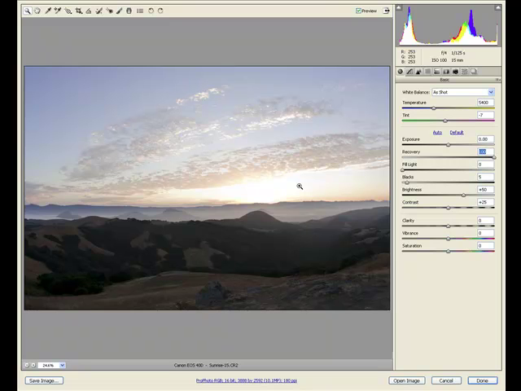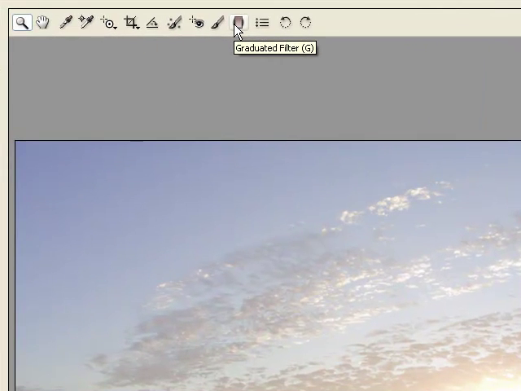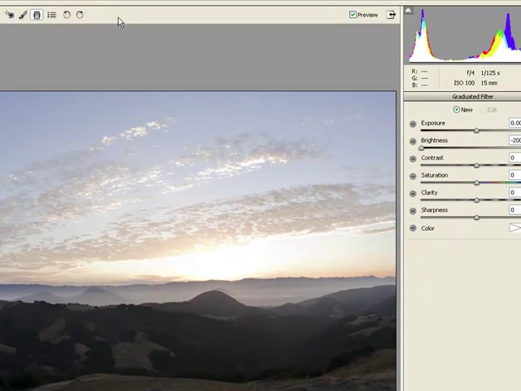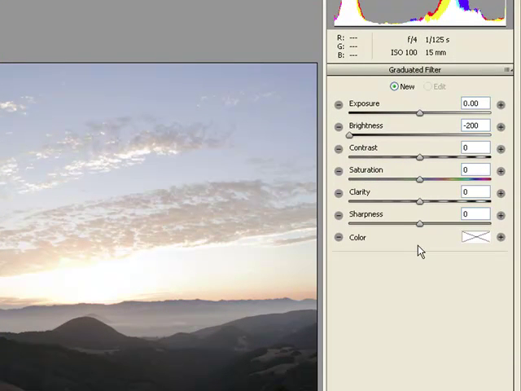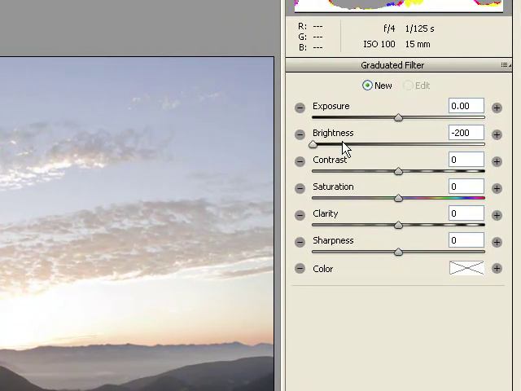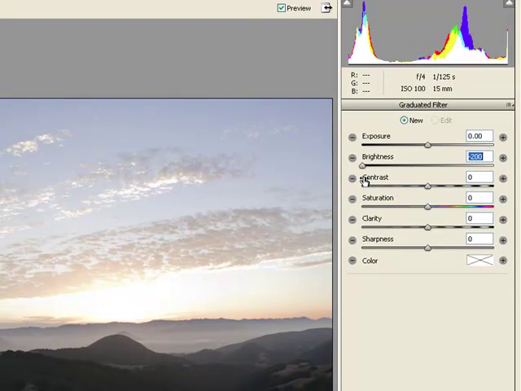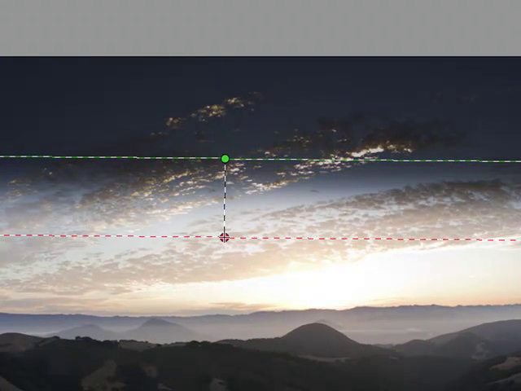To use the graduated filter in ACR, we're going to click onto the graduated filter icon or hit the keyboard shortcut of G. When we do that, on the right side of our ACR interface, all the tabs are replaced with the graduated filter. To use this, I just want to first show the symbology and then we'll talk about building workflow steps. The first thing we'll do is I'm going to program an overdo with brightness, bring my cursor into the image. Now I'm going to click and hold and drag out my graduated filter.